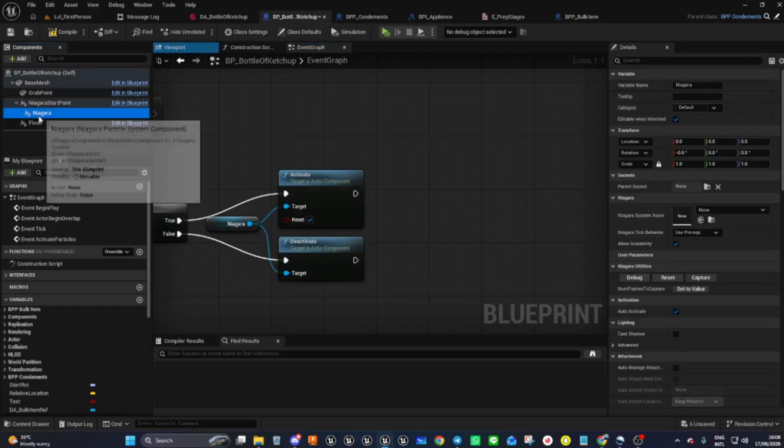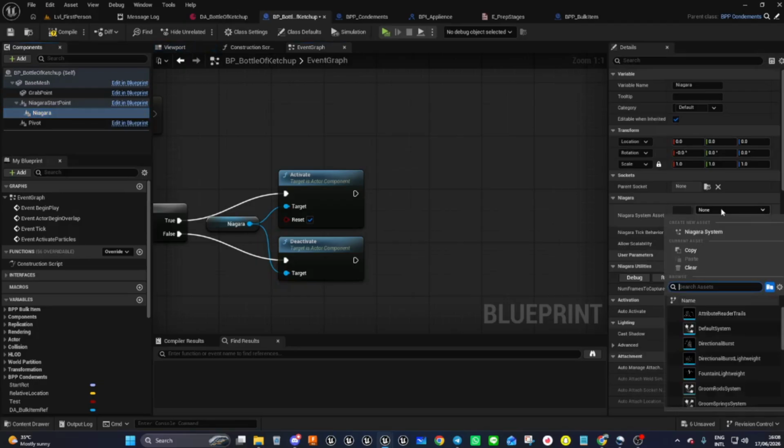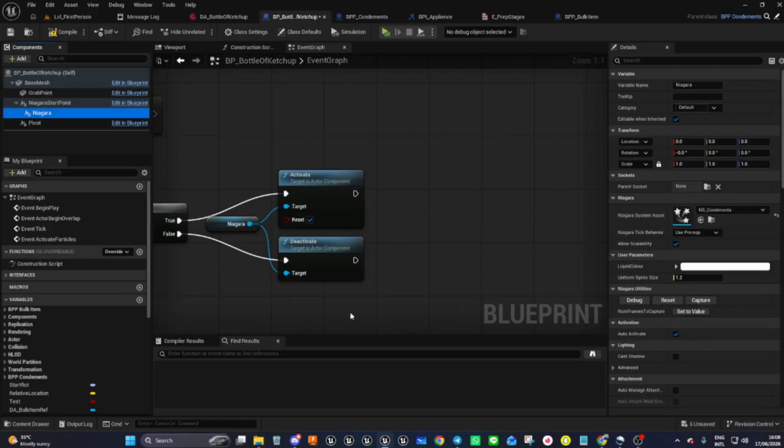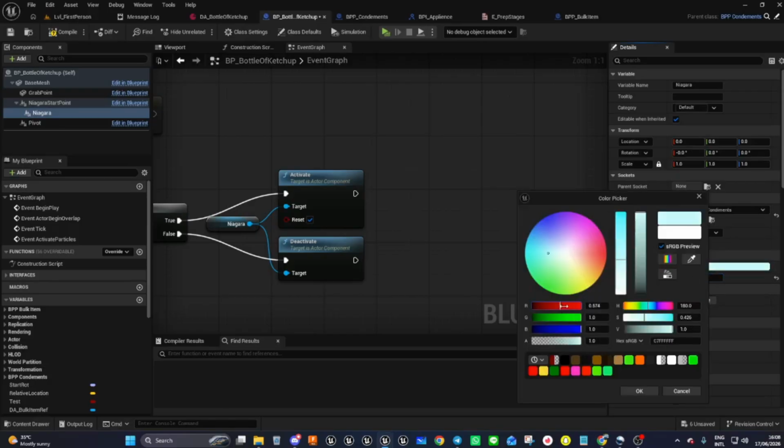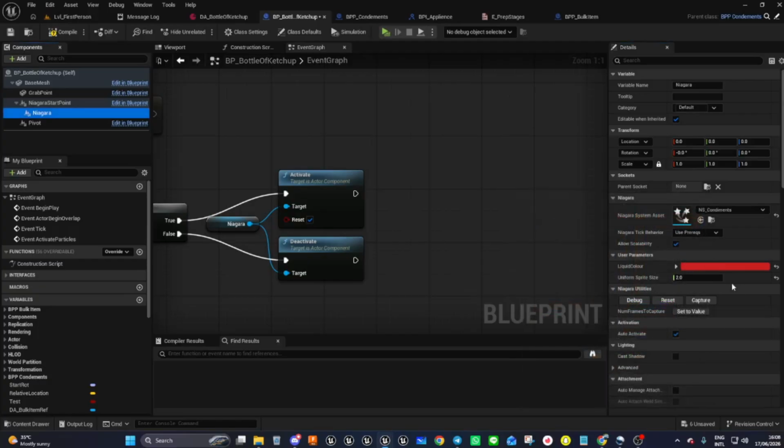Okay, so in our Niagara system, we're going to set it as NS underscore condiments, like so. You're going to set a uniform sprite size to 2. And we're going to set our liquid color to a nice ketchup looking red, darker. Okay, like so.